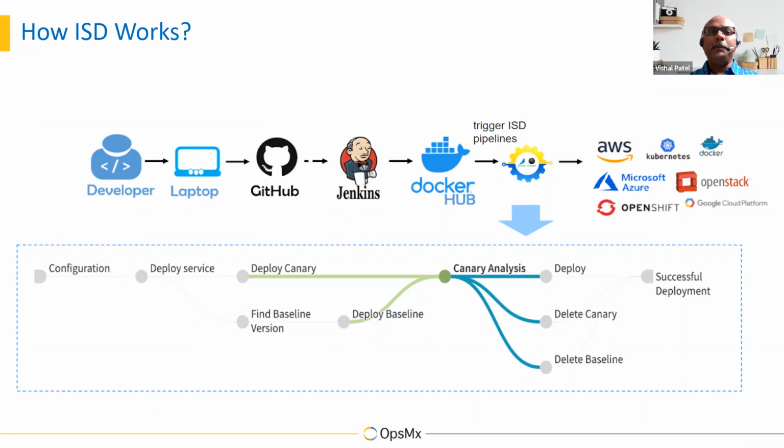Typically, the way ISD works is, it has a very nice feature-rich user experience, a web UI. So you can use your desktops or laptops, and a developer will log in. It can talk to GitHub. It can talk to Jenkins. So it has version controlling capabilities. It can talk to different tools like Docker Hub, and it can help you perform deployments on different clouds. It can also help you manage your pipelines. A typical pipeline performs deployments into the non-production environment, then performs canary, then performs some kind of analysis, and finally it goes to production. So all of these different activities you can perform using ISD. Let's move on.